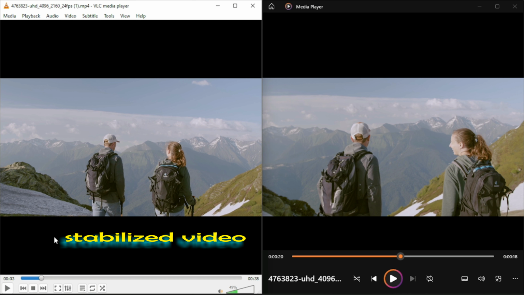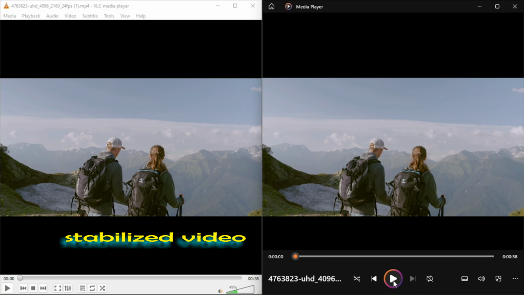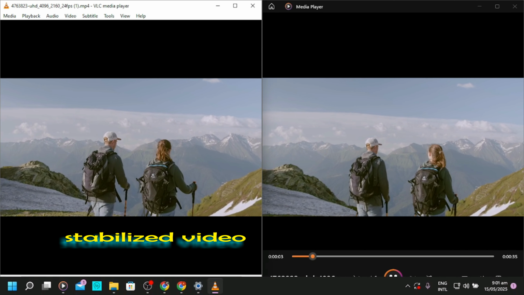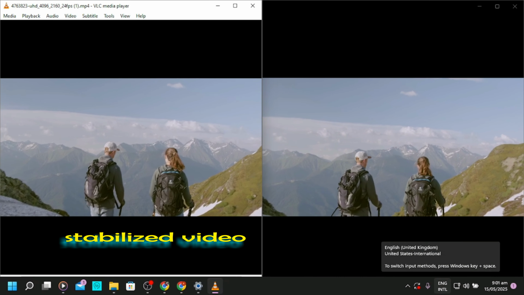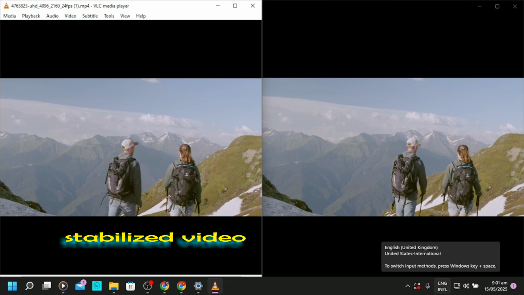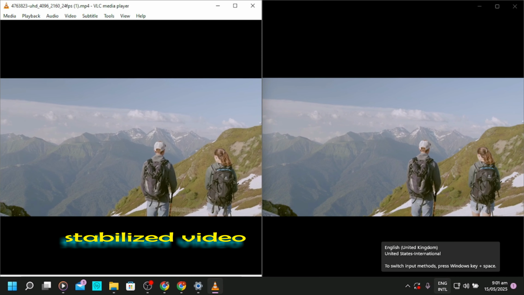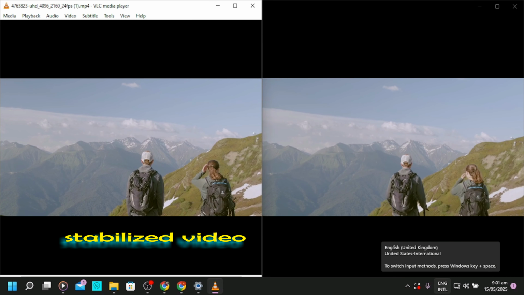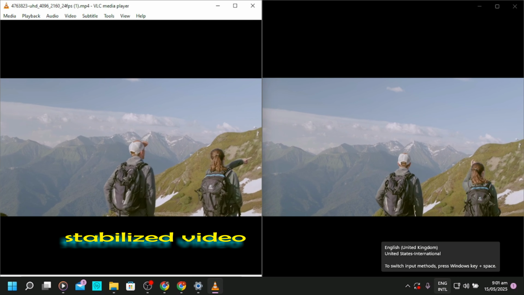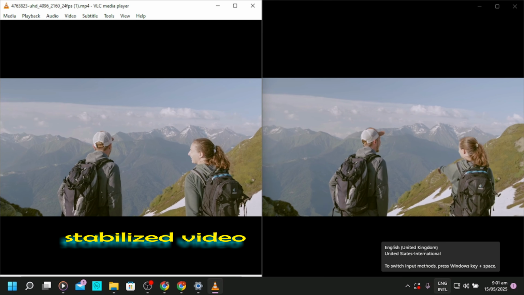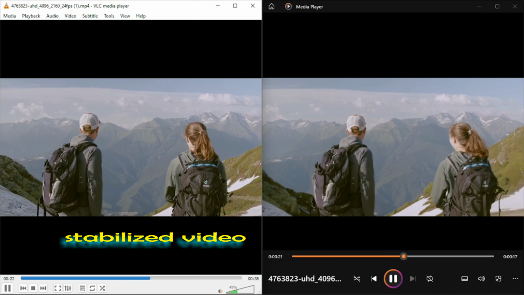So let's play both. As you can see, the stabilized video is better than the original video.